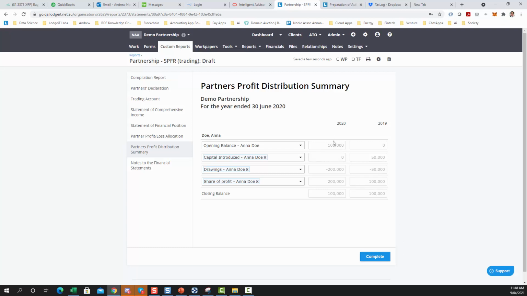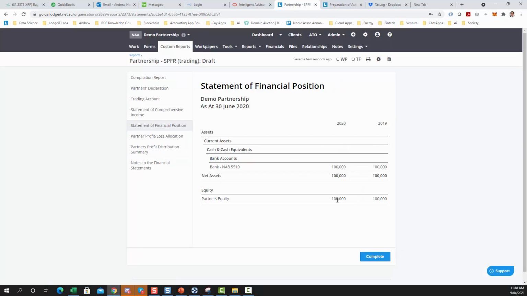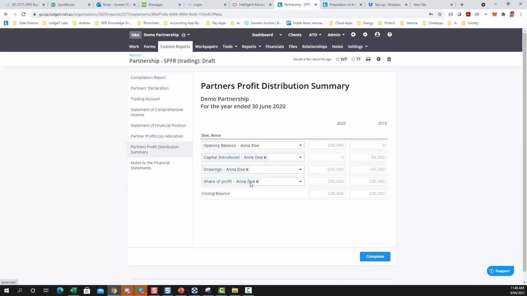That $100,000 becomes the opening balance, and then we have a cascading value to the closing balance, 100 and 100 and 100 and 100, and that's how that works. Now, just as a side note, if we did have a previous year, then there would probably be an opening balance, and you need to make sure that based on the capital, the drawings, and the share of profit, that opening balance calculates correctly, which it will, and it will fill that value there if these values reverse back to having some opening balance.